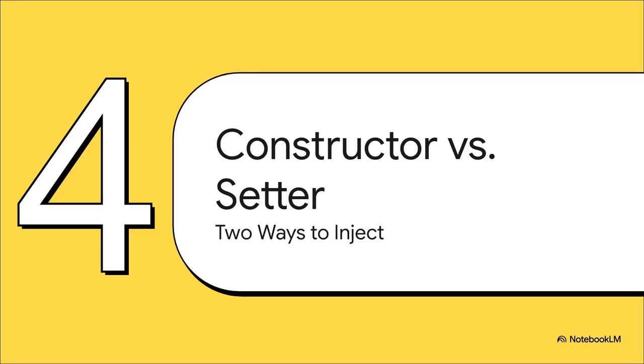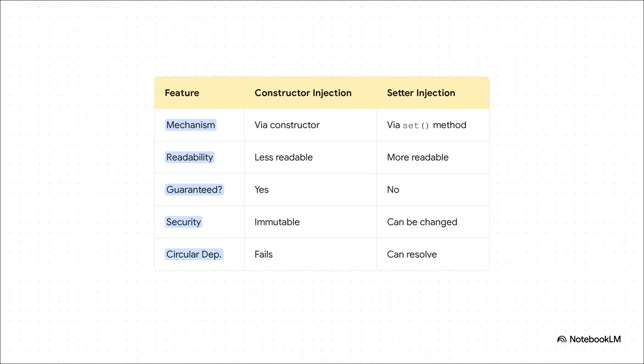All right, so the framework is going to give our objects what they need. Cool. But how does that handoff actually happen? Well, there are two main ways to get the job done, especially in a framework like Spring: constructor injection and setter injection. Let's break these two down. First up, constructor injection. This is where the dependencies are passed in as arguments right when the object is being created, in its constructor. The big plus here is that it guarantees the object is fully formed and ready to use from the get-go, and its dependencies are locked in. They can't be changed later.